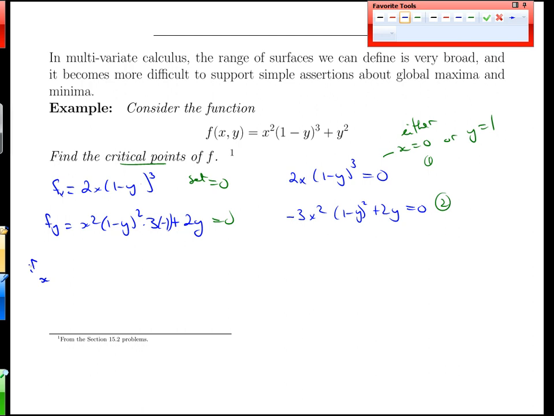So what we can do is plug that into our second equation and see how that works out. So if x equals 0, then our critical point in the second part has to be defined by satisfying this equation. We'd have 0 times (1-y)² plus 2y equals 0, and we see that that only gives us y equals 0. So x and y, those two values tell us that the origin is a critical point.